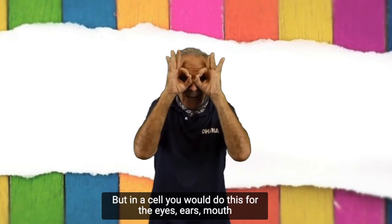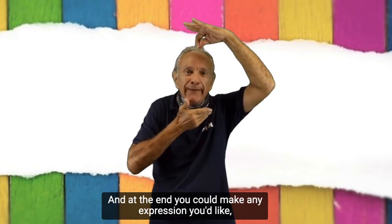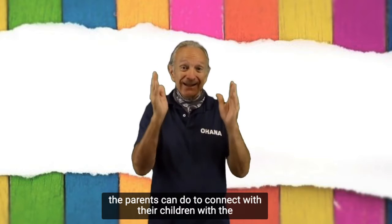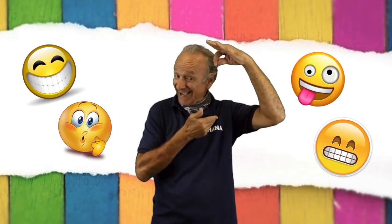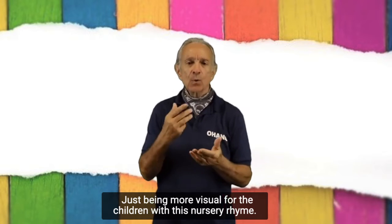But in ASL, you would do this for the eyes, ears, mouth, and nose. And at the end, you could make any expression you'd like. Whatever the children feel comfortable doing and whatever the parents can do to connect with their children, with the eyes, the ears, the mouth, the nose, and an expression at the end. Just being more visual for the children with this nursery rhyme.